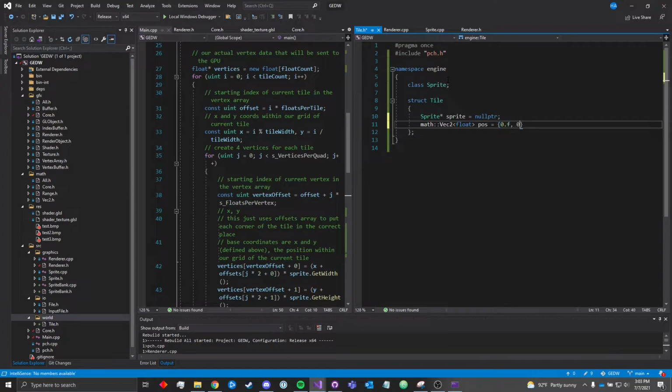And I'm going to go ahead and add these, but we won't be using them till quite a bit later. It has a layer, so we'll be able to specify whether or not it's in the foreground or background, basically. And then rigid, which will be whether or not it has a hitbox, basically, whether or not other things can pass right through it. And we'll just default that to false. Okay, so that's all we needed for tile.